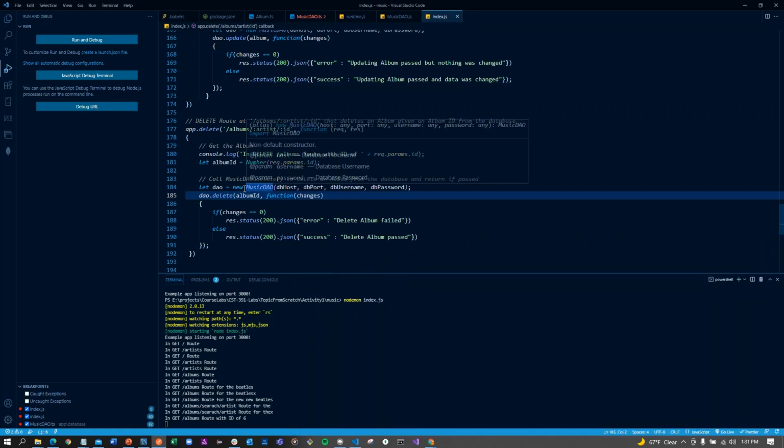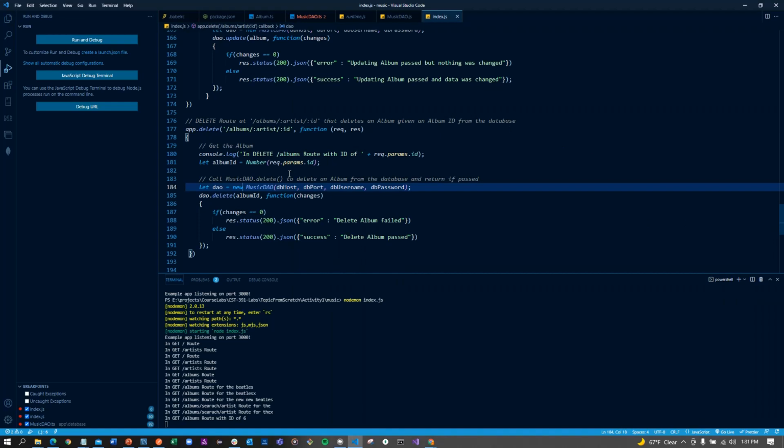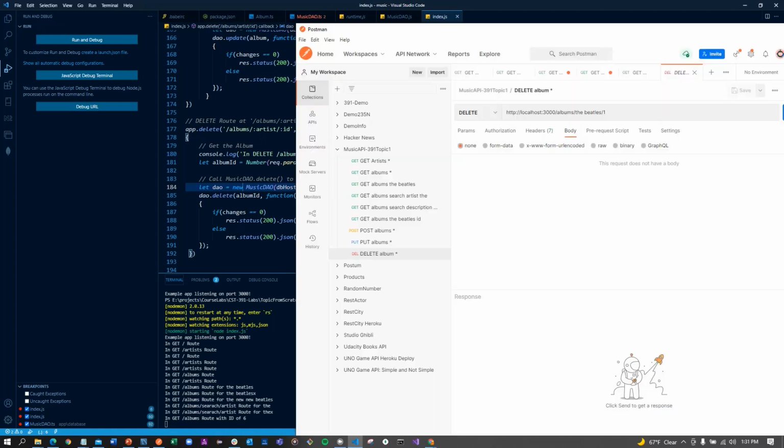You can see the way this is implemented, it doesn't have to be implemented this way, but in this case it is. We're implementing a variable here, artist, and then ID here. So if it succeeds, it will take the Beatles ID number 1 and delete it. Notice app.delete matches the delete verb here.